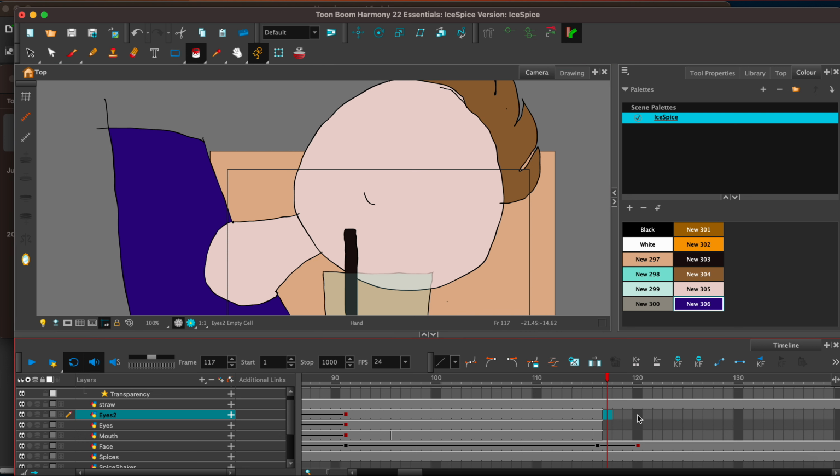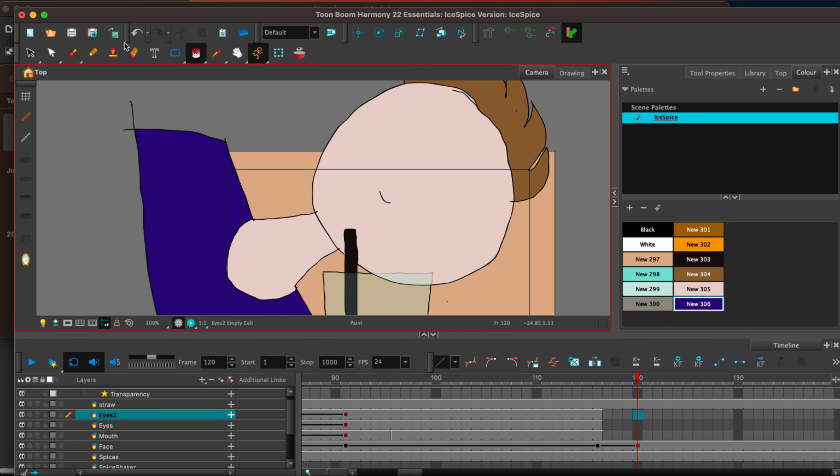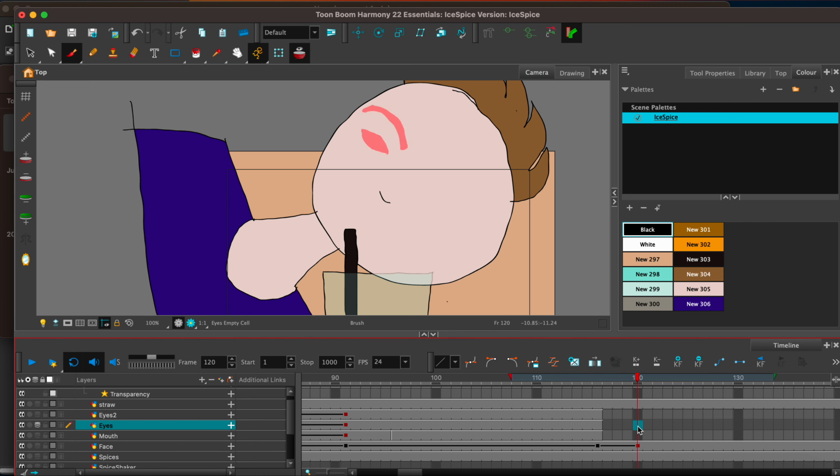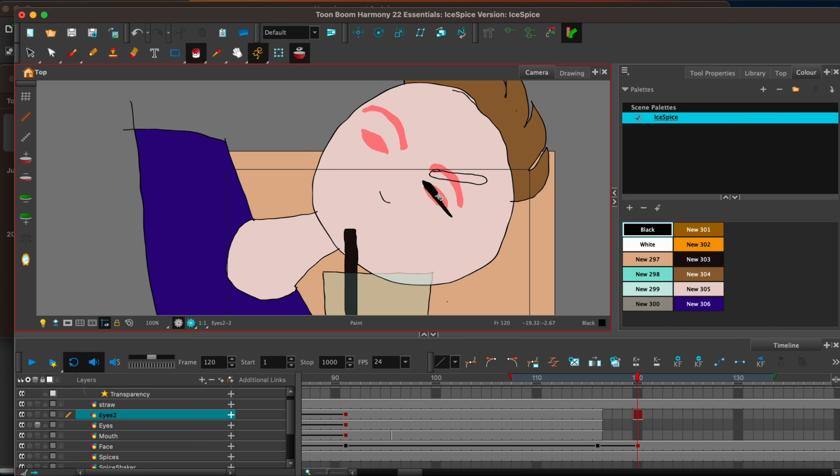And I really want it to be obvious at this point. So I'm going to draw it here and then I'm going to animate it backwards. So that eye is not really in the picture, which is fine. So I'm really just going to focus on this eye. I'm going to turn onion skin back on. And we're going to focus on this eye. So his eyebrow is going to go like this. His eye is going to go like this. Let's see how that looks.